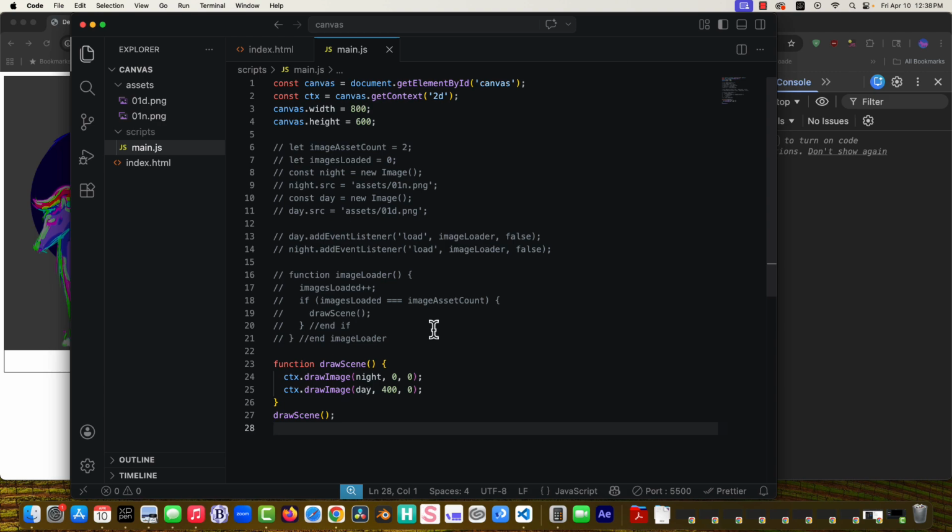Pros and cons to everything. I think down the road it's good to know multiple ways to do it and how they can all work together. But as you do it and go with it, I'll let you decide what makes the most sense for you as you work on your projects.